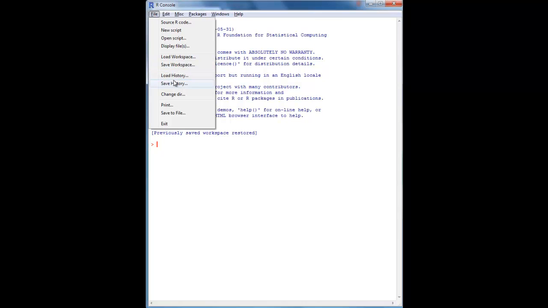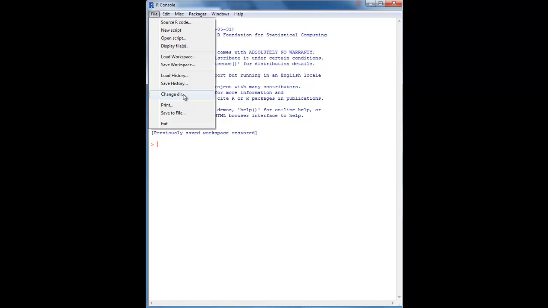You can also load and save the history of the commands you've entered. So if you've entered, for example, that you want to see the mean and the standard deviation, and then you want to check, okay, did I find the mean and standard deviation of this variable or the other variable, or what did I do? You can just go back through the history of your commands, or if you know you're going to be working with the same set of commands over and over again and you haven't written a script, you can save the history and then you can start working it into a script that you can load again.